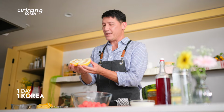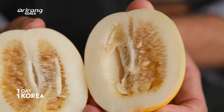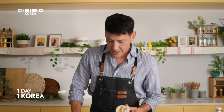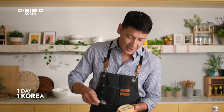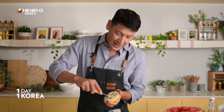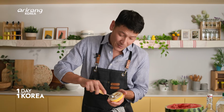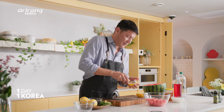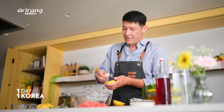Let me just show you here. All right, so chamwe I had never seen until I came to Korea. And we're just gonna get some balls of this too. Believe it or not, these seeds here are really sweet. So I just wanna test this one out first and see how it is. There we go. Whoa. I tell you, they're not always super sweet, but this one's great.